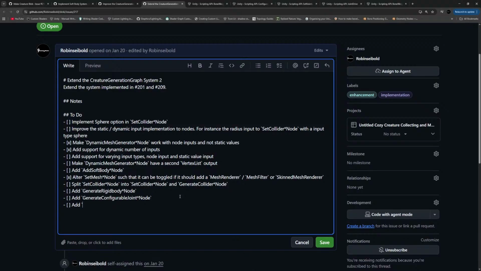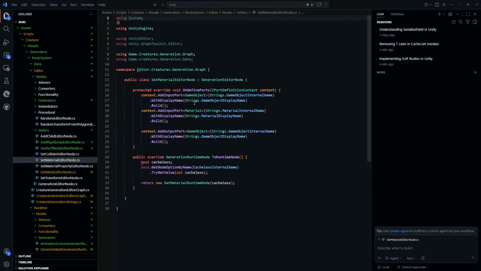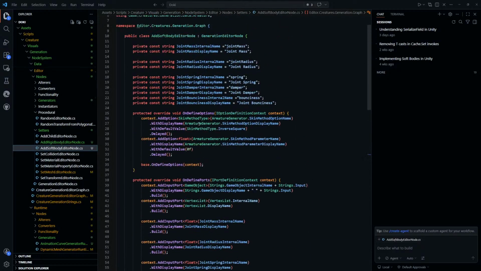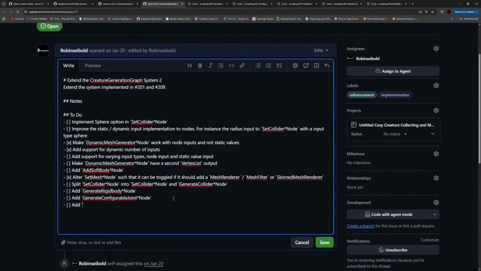Add node option replace to set material node.